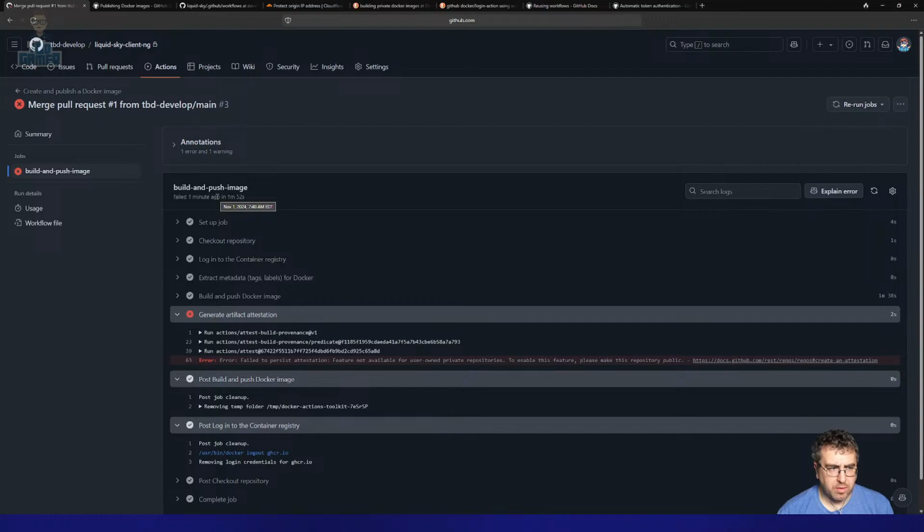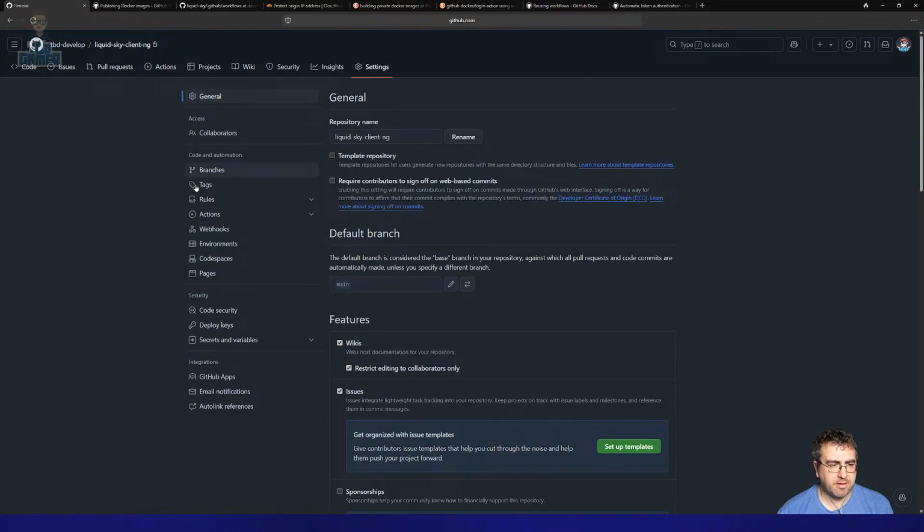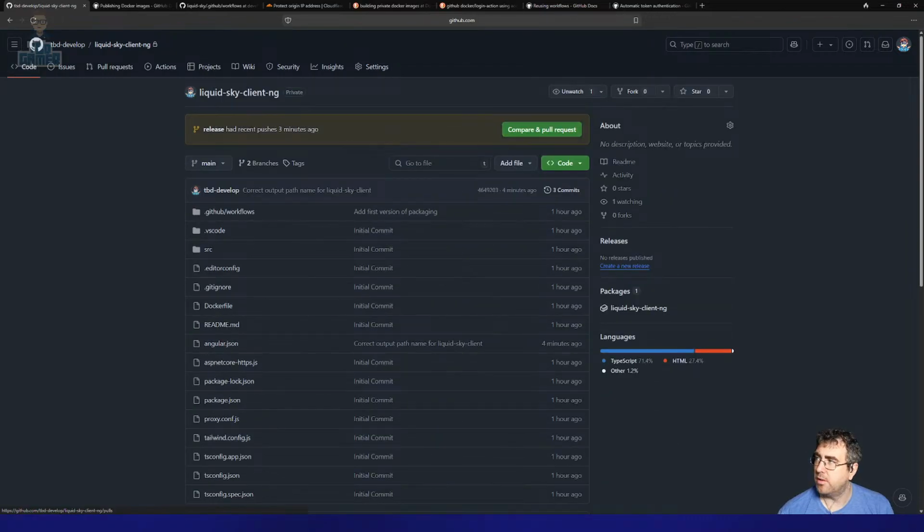So this is why I think that container registries, because if you go into your settings, there's no packages, right? Because packages are at your account level.